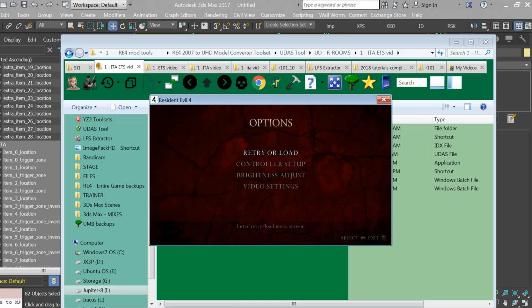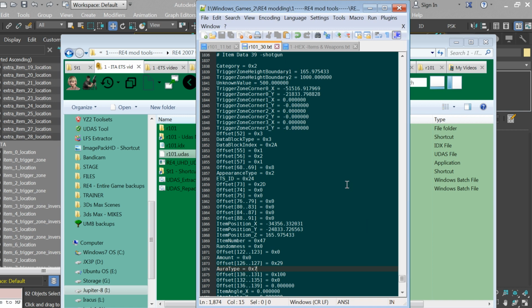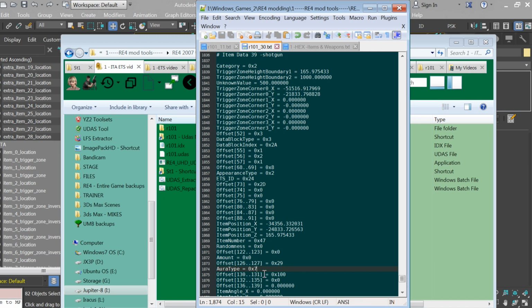If I use another item, let's make it, I don't know, something that we can really see. Let's make it a hand grenade. Number 39, item number 1. Save.